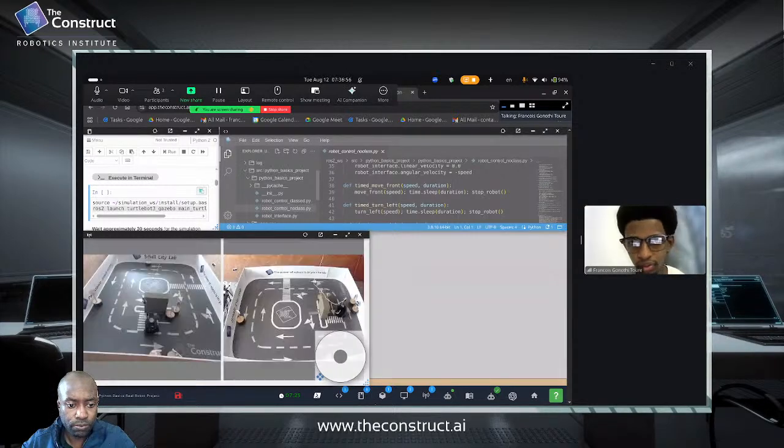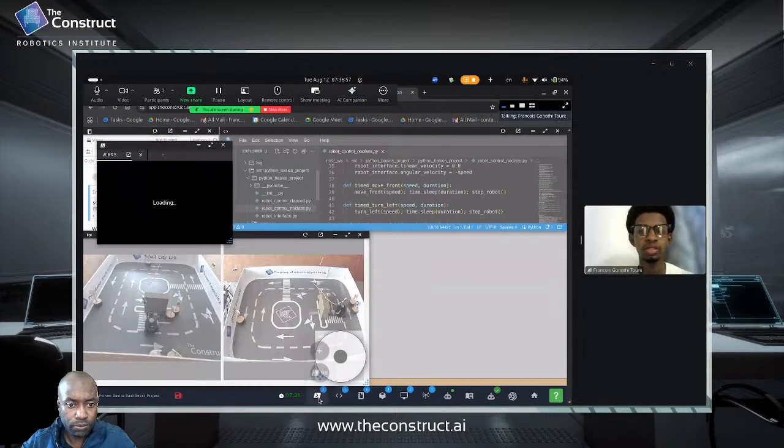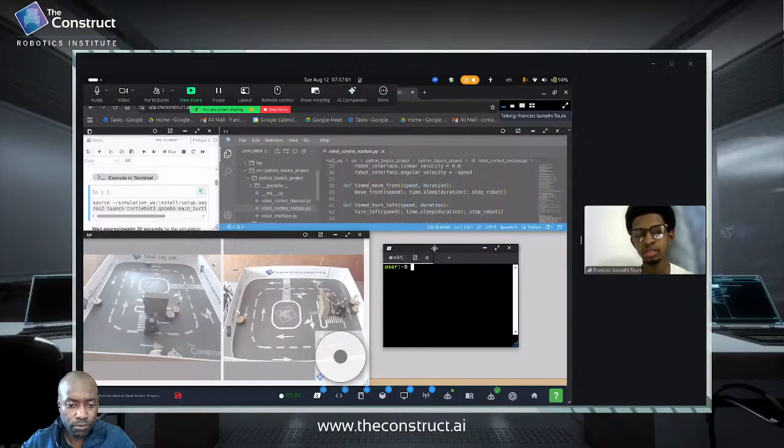Then I'll just use a web shell. This time we don't have to launch the simulator because we are accessing the real robot of this small smart city lab that is at the Robotics Institute itself. So basically I'm going to cd into the directory in which we have our code files. Okay, we're going to start with the first one.